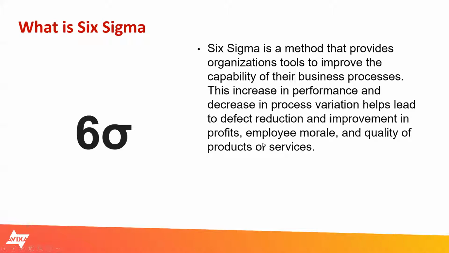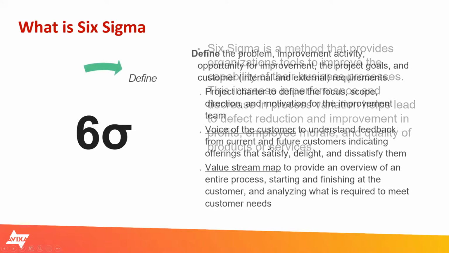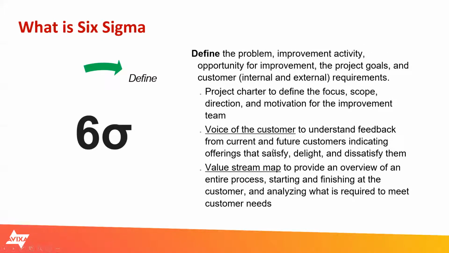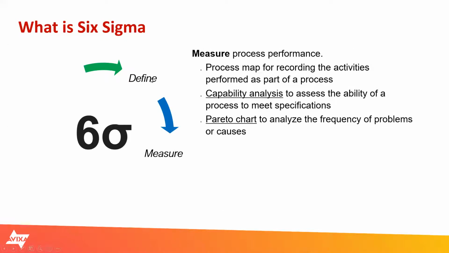So we're trying to reduce defects as the one, but then also just improvement in either your profits or employee morale or quality of the products or services, meaning that you're taking the voice of the customer and building a better product because of that. Then we also talk about the DMAIC process.